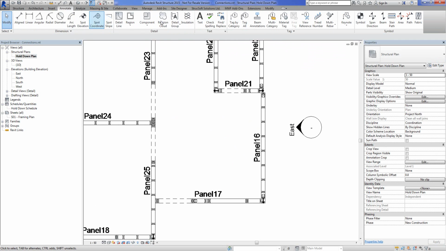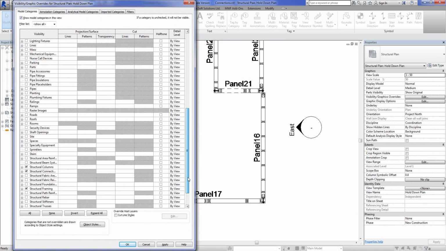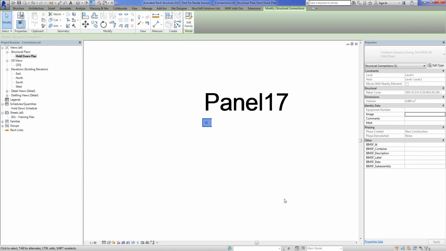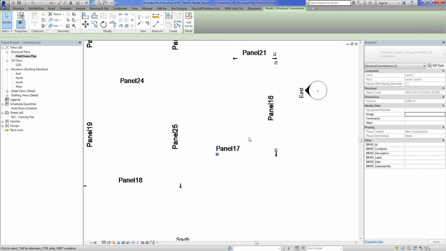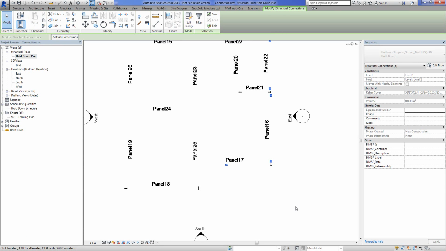We could then say, all right, let's start annotating. Let's turn off some of these visibilities. Let me turn off my doors and my columns, my framing, my wall, heck, everything except these hold downs. That's all I really want to see. And I'm going to control the annotation of these hold downs by their BIMSSF label, actually. So let's select all instances here. All right, so I've got 5 hold downs, and I'm just going to create a label, call them hold down 1. Now we could have created multiple hold downs in different families, and again control them through our visibility settings. It's all pretty easy to do.